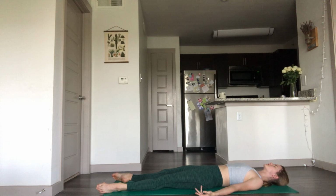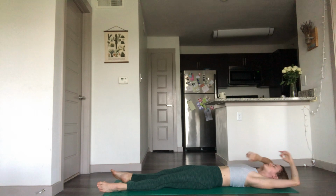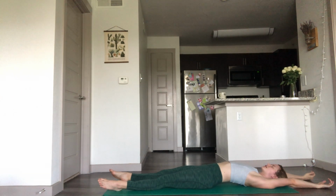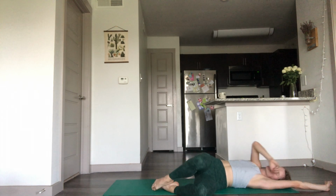Some small wiggles into your fingers and into your toes. Start to wake your physical body up. And then if it feels good to you, take a nice good morning stretch. Bring your arms over your head. Maybe you arch your back up and off the mat. And then settle into your left side. This side brings us energy.